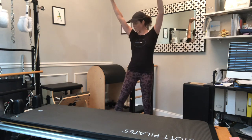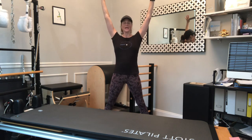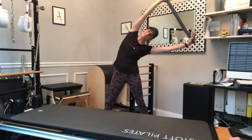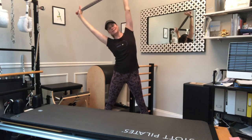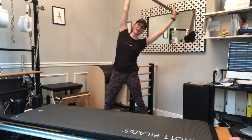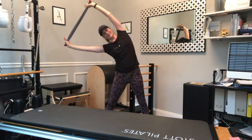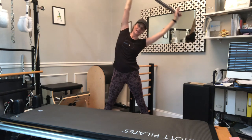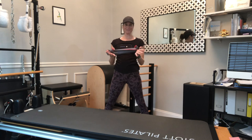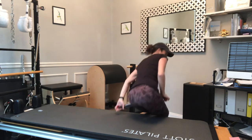We're gonna take that towel back overhead, pulling it apart. I'm gonna step wide with a little bit of a turnout, keeping my hips pretty still. I'm gonna do a nice side bend, reaching that top rib up and coming up, and then side bending. My goal is to stay connected with my head even between my arms. One more. And then bring it down. That's already some work. Now we're gonna take this into a Pilates mat workout using the towel.